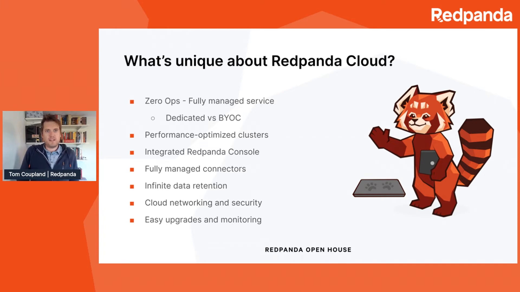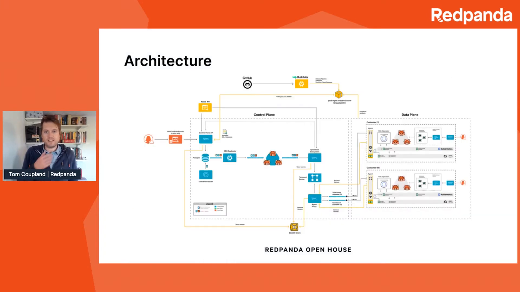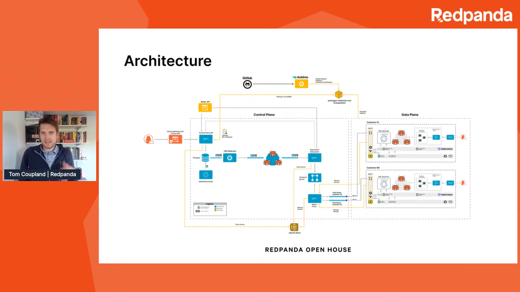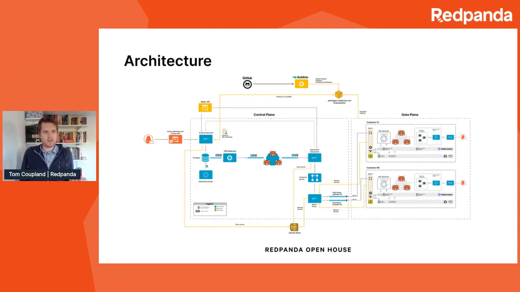We're going to dive a little bit more into what makes this all come to life. This is one of those unreadable architectural diagrams that I'm sure you're all familiar with — don't lean too close. This is more just to show you the general layout of the system we've constructed to provide these instances. There are broadly two areas to the system: you have the control plane on the left and the data planes on the right. The control plane is our world — this is where we manage the instances for you, and this is all about control, consistency, knowing where everything is, knowing the versions of everything. You can see there are quite a few stages in the pipeline for the data about your clusters that we manage.